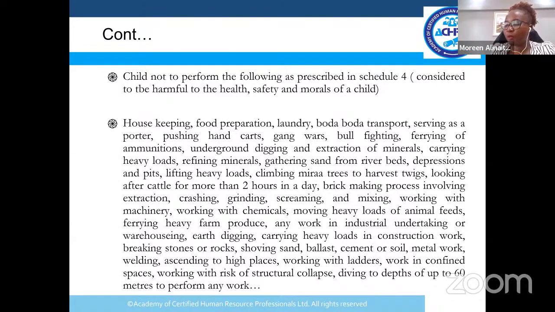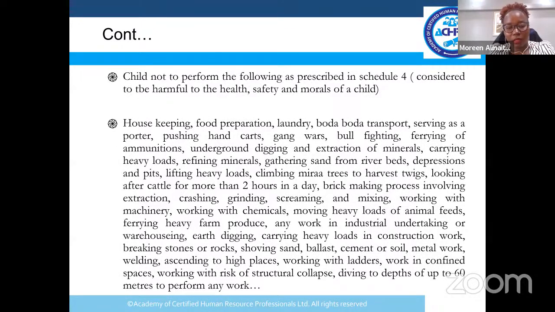It's a paradox for me because in my thinking, the Constitution is clear. A child is somebody who is below the age of 18, who has not yet attained the majority age. Majority age is the age of 18, but the rules are now saying you can employ a 16-year-old child. It's an interesting paradox. But when you look at the black and white of schedule number 4, in short, they're actually saying you cannot employ them.